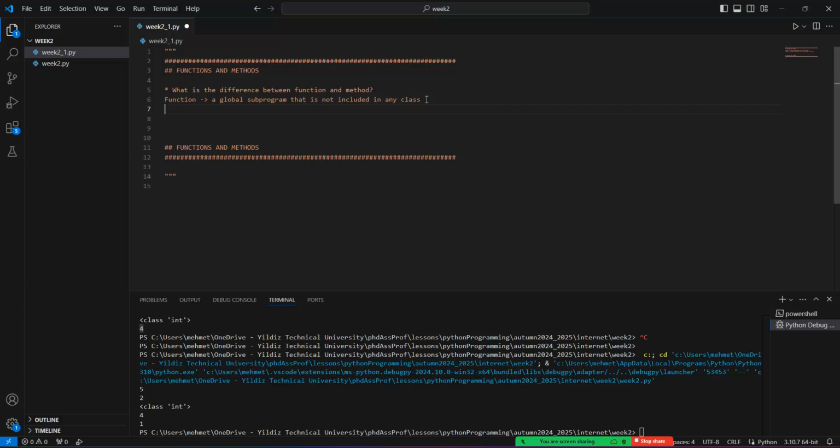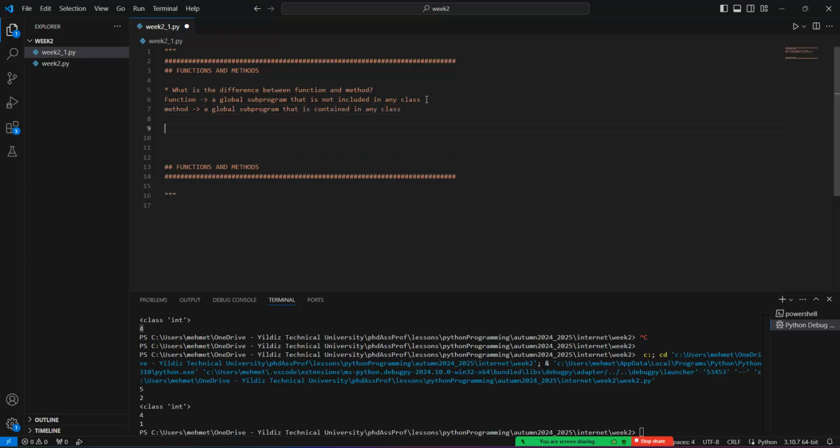Okay. So a method in Python is a subprogram that is contained in, or included in, a class.